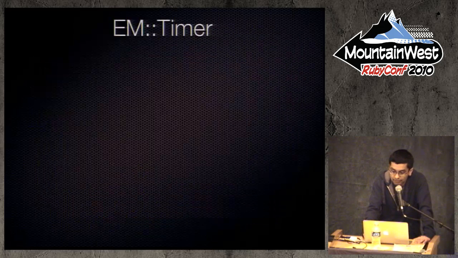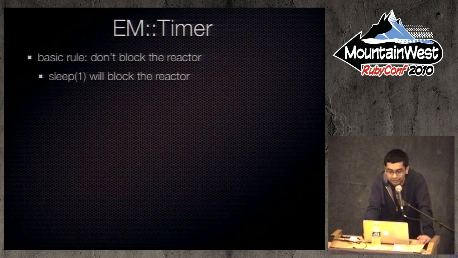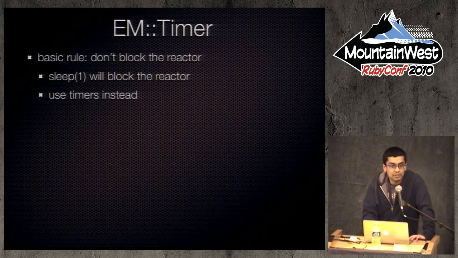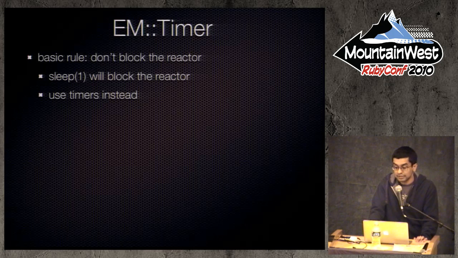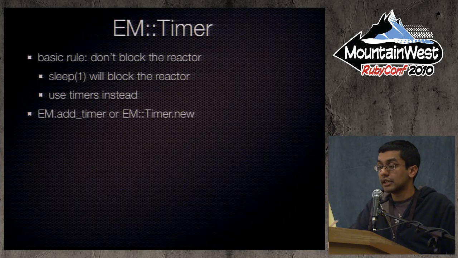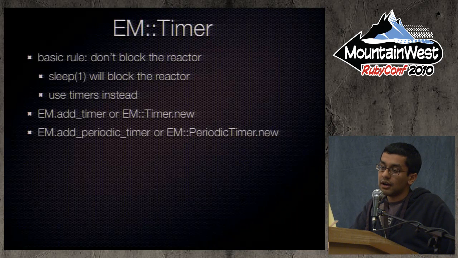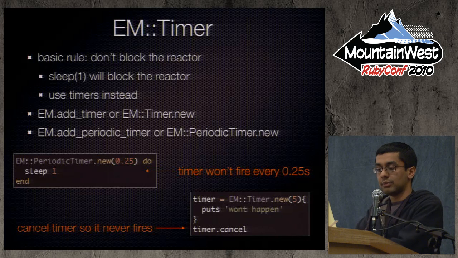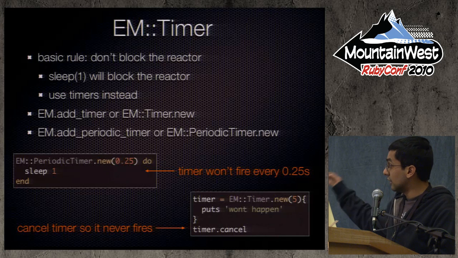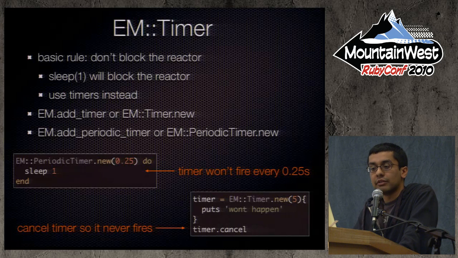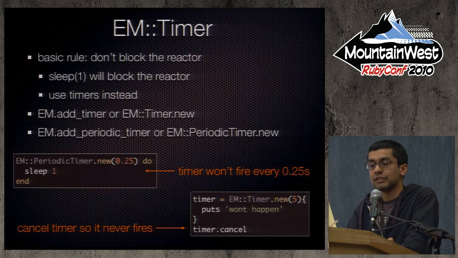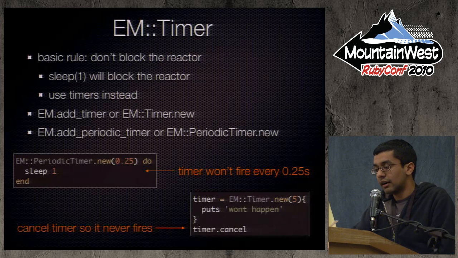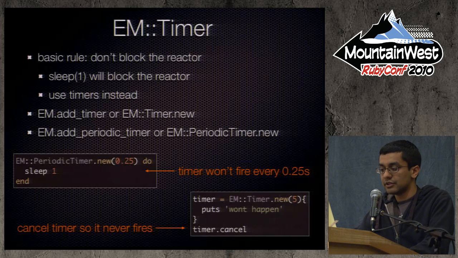Timers. Back to the basic rule: don't block the reactor, so obviously you can't sleep. Event Machine provides different types of timers. There are two basic types: single one-shot timers and periodic timers. You create an object that represents the timer, give it a block, and at every interval you pass in it invokes that block. One thing to notice: in the first example we're calling sleep, which blocks the reactor. Telling a periodic timer to run four times a second while sleeping for a second means it can only fire once a second and delays other reactor events. Timer objects also have APIs to cancel them.